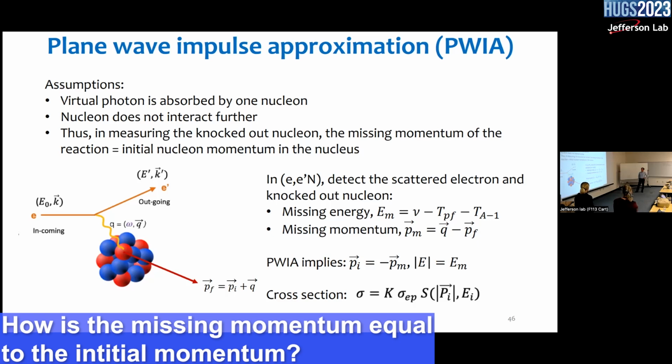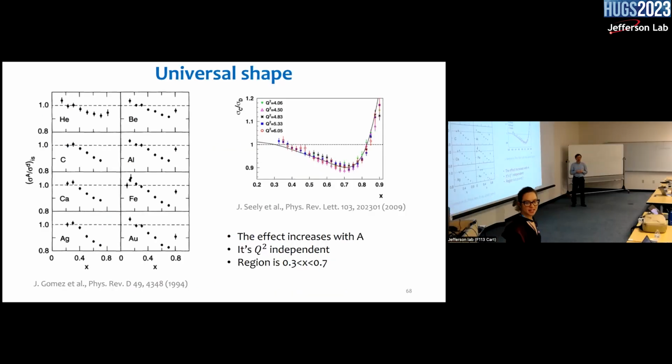In this reaction, we're not smashing anything apart. So you could rewrite this as Q minus, anyways, you can take P_i equals, depending on where your x is, the difference between Q and P_f, and you get the missing momentum of the reaction. It's just whatever's lost, which is on the order of, depending on the reaction, a couple of 50 to 100 MeV or something like that, typically, for mean field.